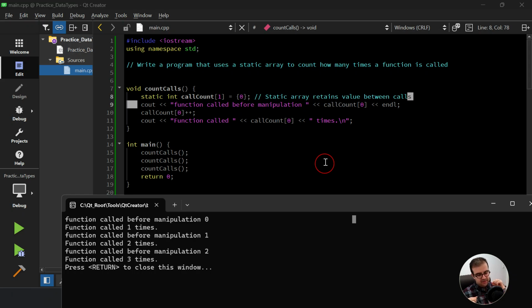This is why it is remembering it. When it is initializing an array of a static type, it is going to initialize it, and it's going to be there forever as long as we are using this function, and it's not going to declare and then delete the memory in the end.